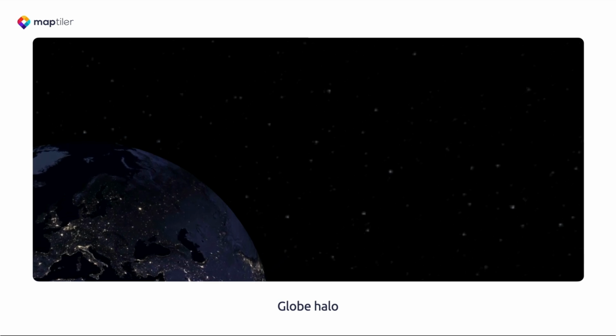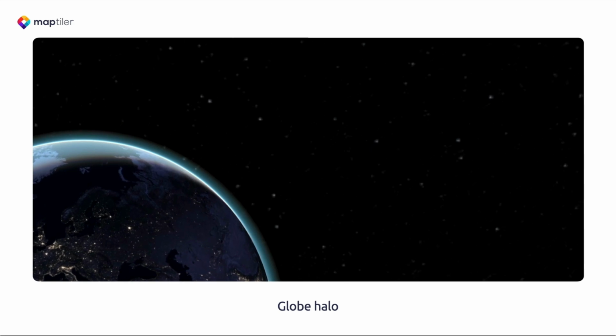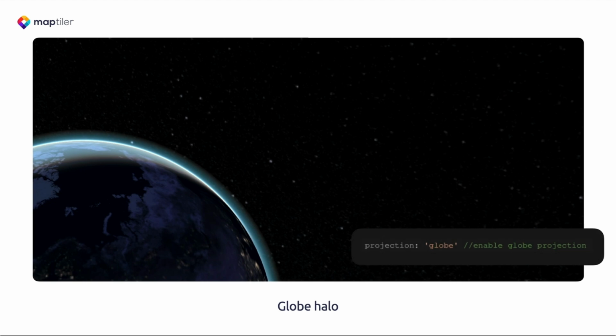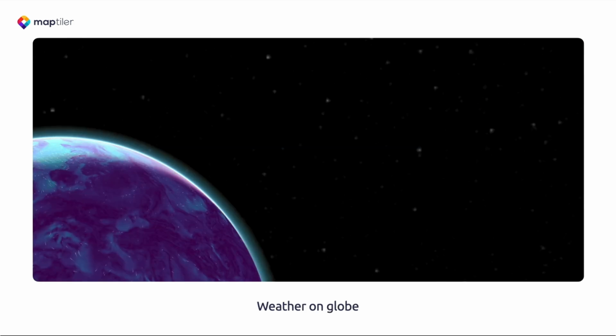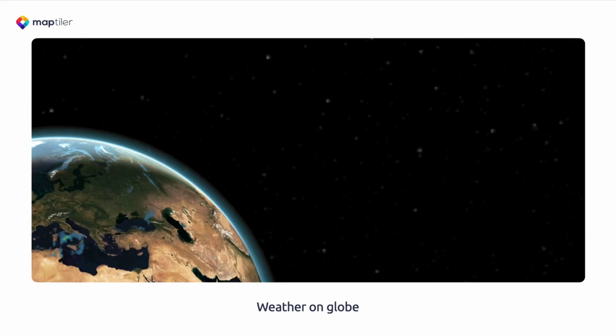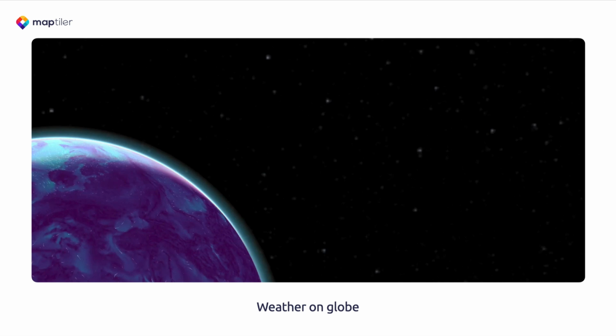And continuing on that, we now also added Halo, allowing developers to set a gradient and color it however they want. Now with the latest version of the SDK, developers can enable the globe with one line of code, the space background with predefined beautiful color tone templates, define the Halo gradient, and combine it all with MapTiler modules, including weather, that is now fully compatible with the globe. And with it, developers can show global weather phenomena, hurricanes, and temperature across continents in an undistorted way. They can show a more detailed and realistic view of climate change and its impact on weather.